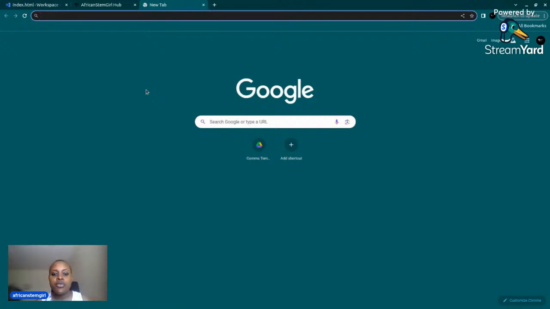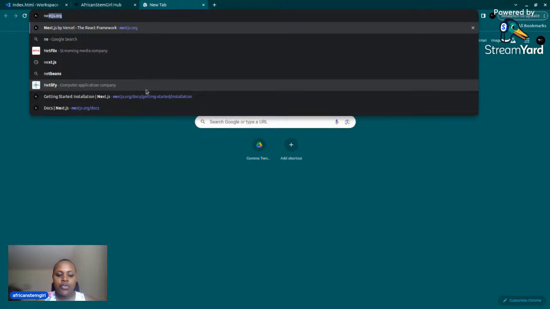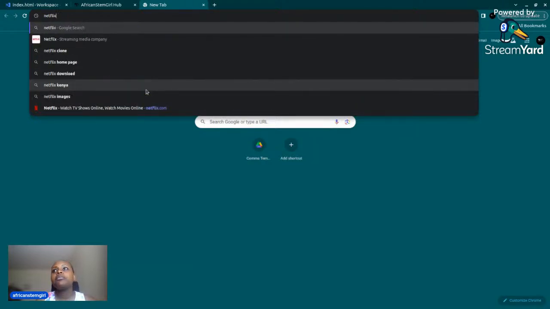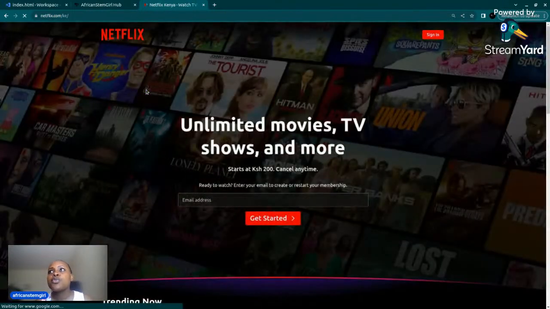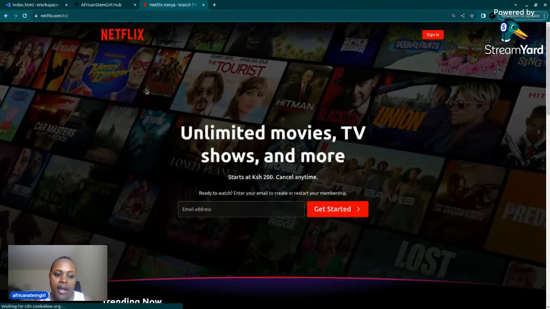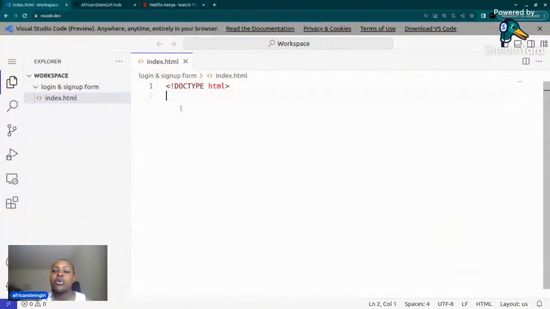Even if we were to look for the Netflix website, the search engine first looks for the HTML file. And for it to know that it's in the right place, it's only by adding the doctype. That is what the doctype is for.